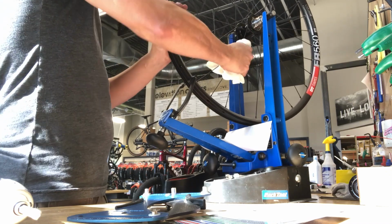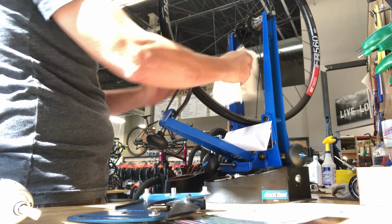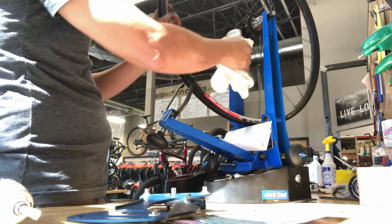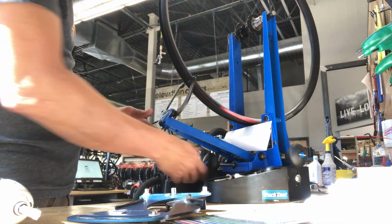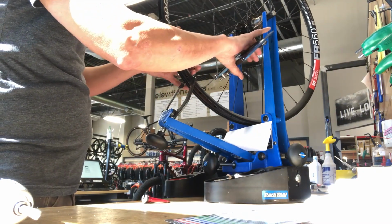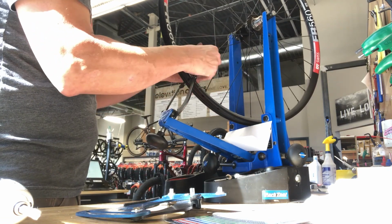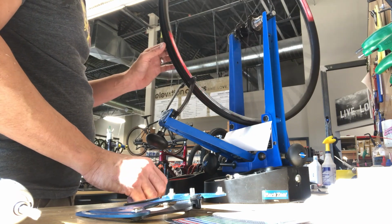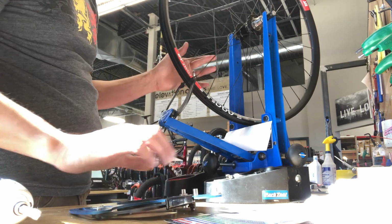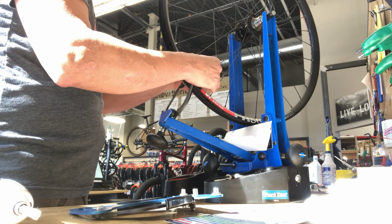So at this point, generally this is a step that I'll repeat a few times, but I'll give these spokes another squeeze. Again, working in groups of 4, and I'm going to repeat that process until it doesn't really affect the spoke tension dropping much anymore. Once the tension's getting higher, I'm going to start to rely more on the tensiometer to focus on the lower tension spokes, and those are the ones that I'm going to address.